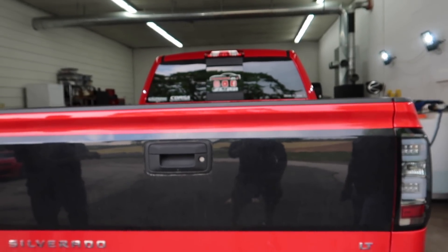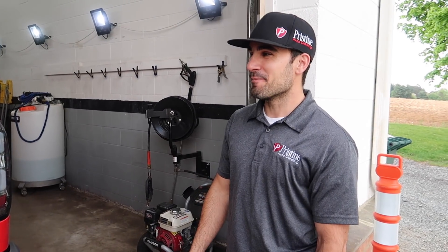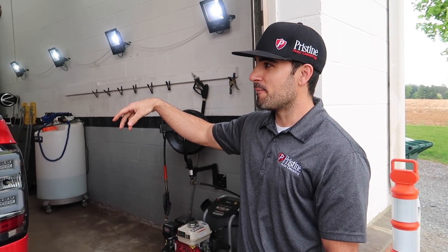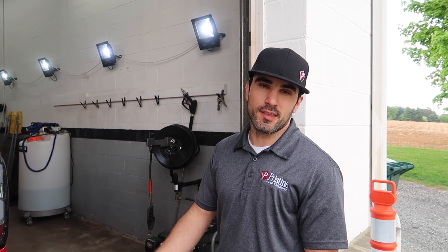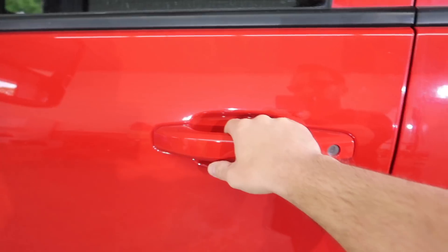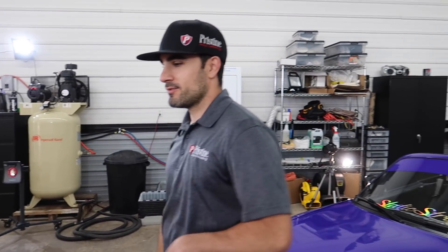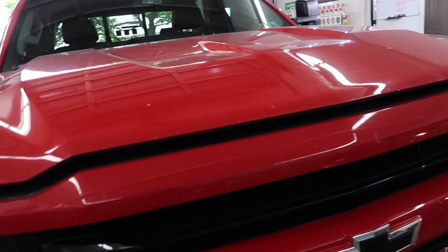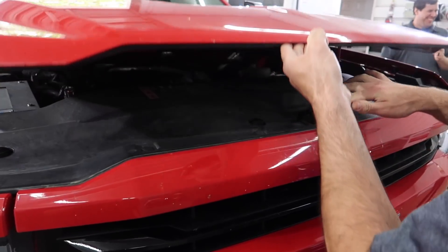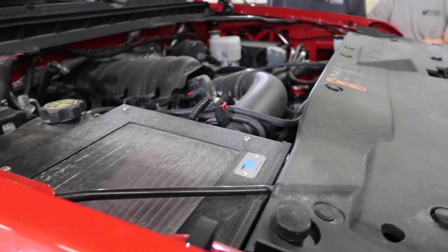For the process, we'll do the interior first because we don't like leaving them all clean on the outside and dirty on the inside — Jackson's dog hair will be fun. Then we'll clean under the hood and do a full wash to decontaminate everything, then clay bar the whole nine yards. How many miles do you think are on this truck without looking? He guessed 24,000 — actually about half that, 13,000. Pop the hood — he then guessed 80,000. Still 13,000, but this is what happens when you drive in a steel mill.